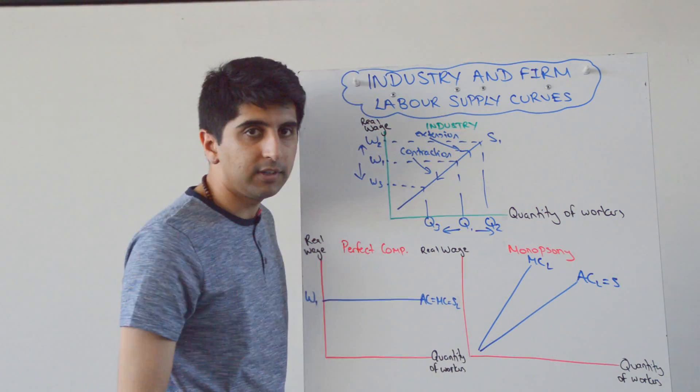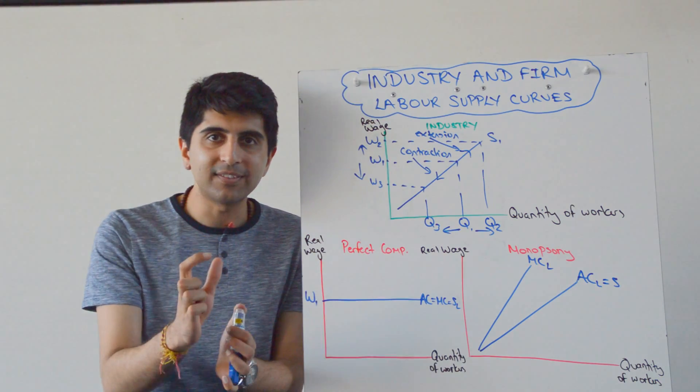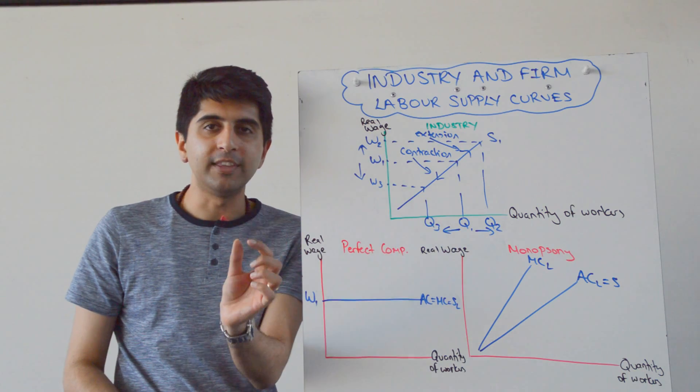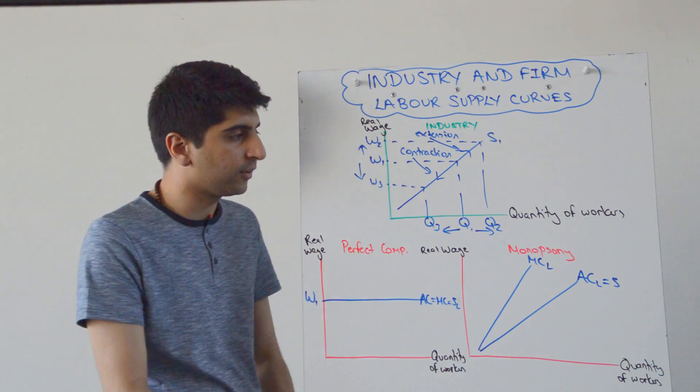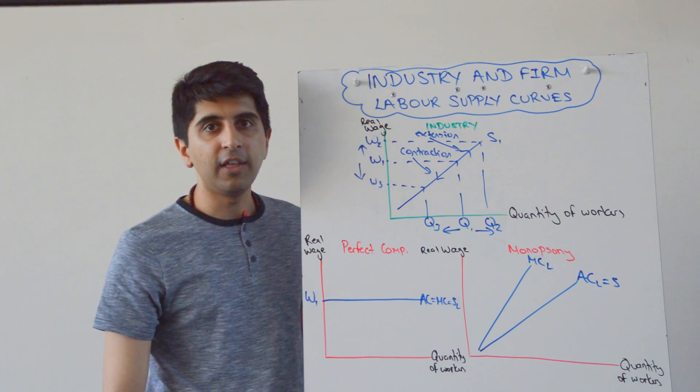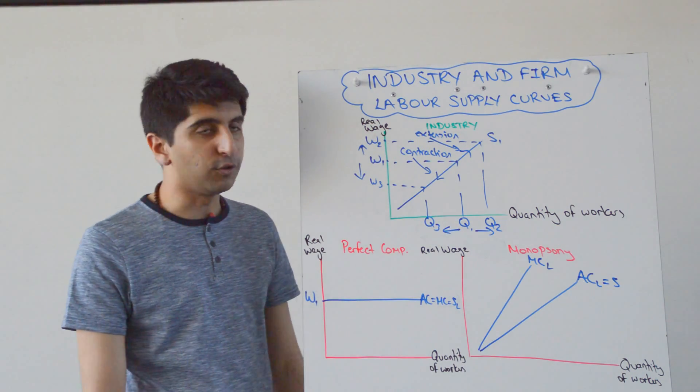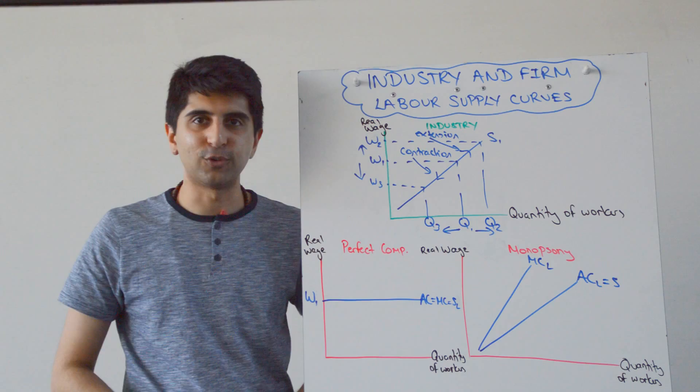Why is average cost equal to supply? For exactly the same reasons as AR was equal to demand in a monopoly diagram. So don't worry too much about the finer details, just know that that's how you've got to draw these individual firm supply curves. Very useful for you, depending on whatever you're drawing.